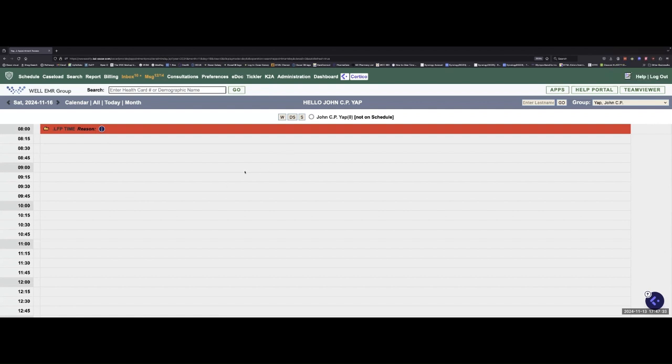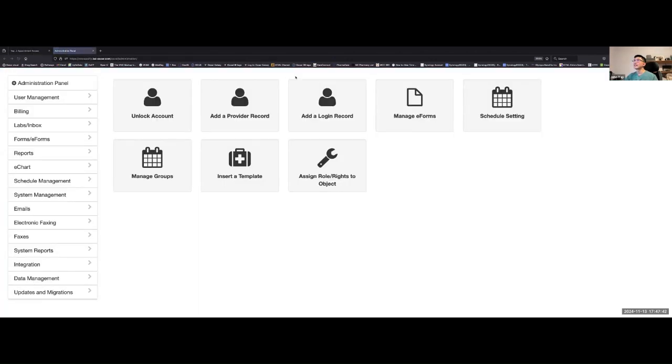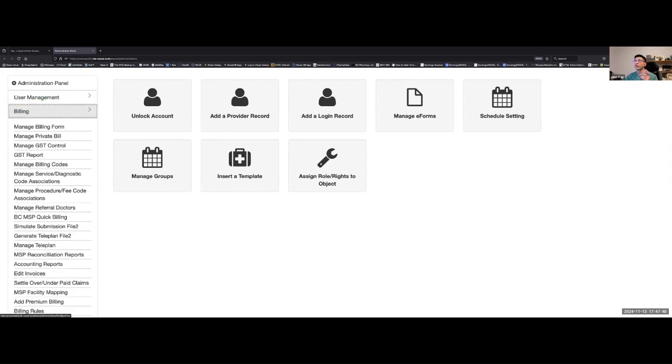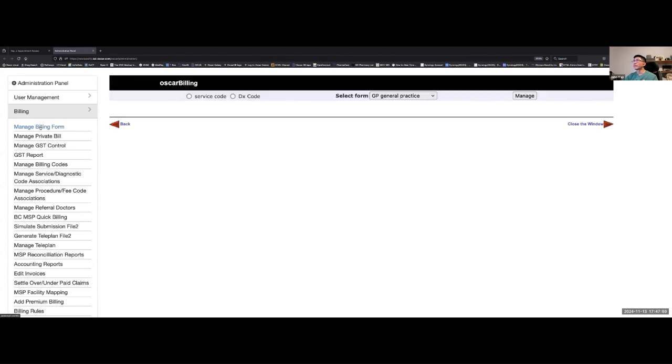So if you are on a Well system, you'll see this looks quite familiar. Here's the administration area. I zoomed in so it's big enough, so hopefully you can see. You go into billing. You're going to manage your billing form. And then you can choose whether it's diagnostic codes, which is somewhat useful, but most useful is your service code.